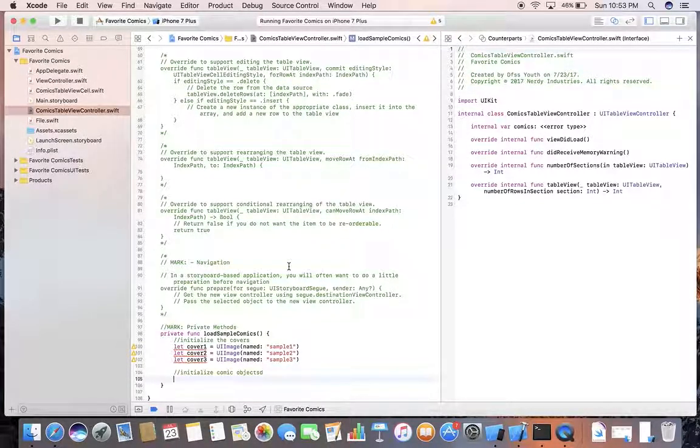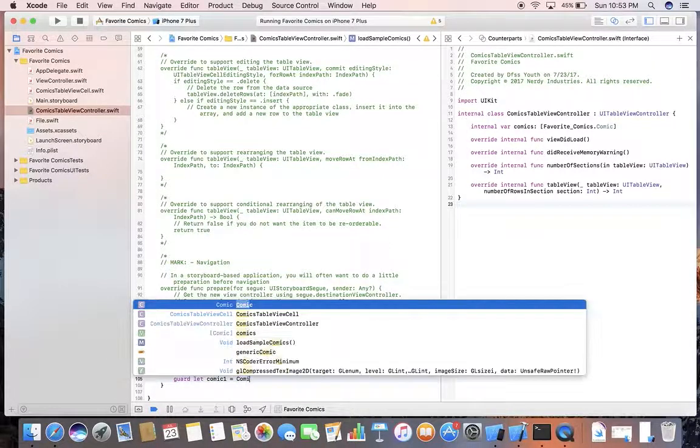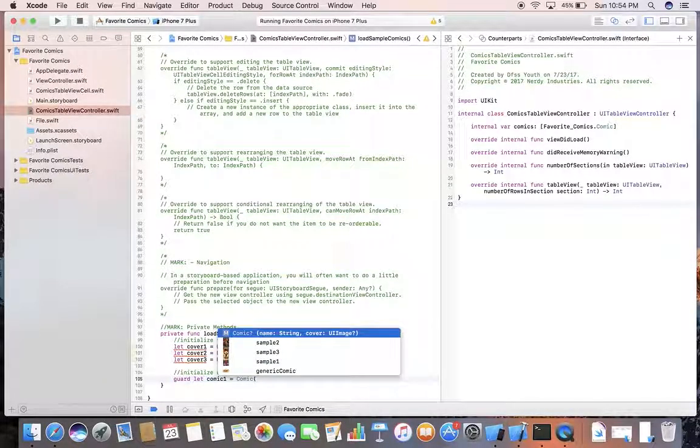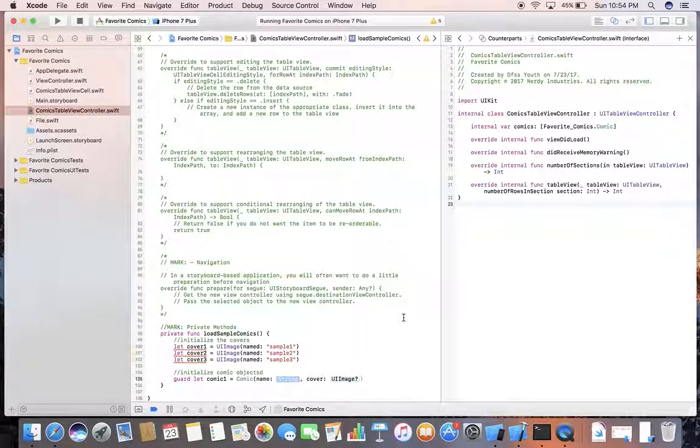So for the first one, we are going to do guard let again, or we're going to do guard again. What that guard is going to allow me to do is I will say guard let comic1 equal Comic, there we go, comic name.